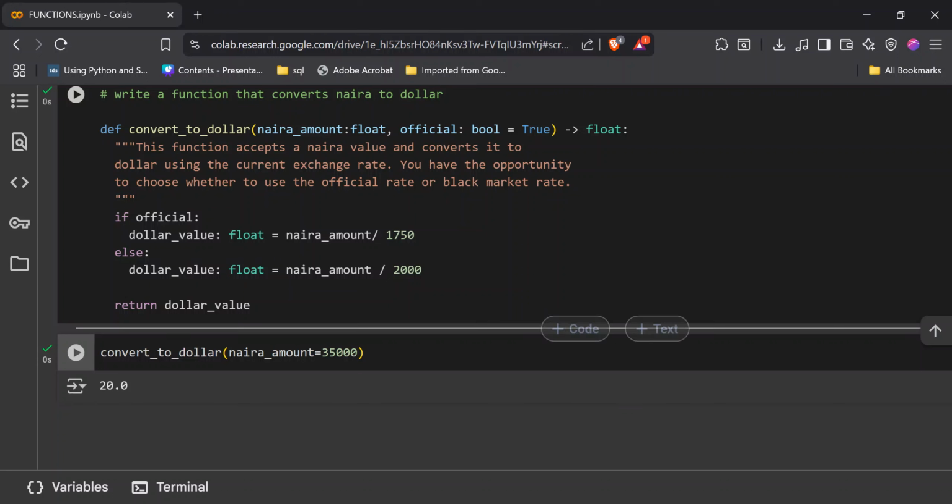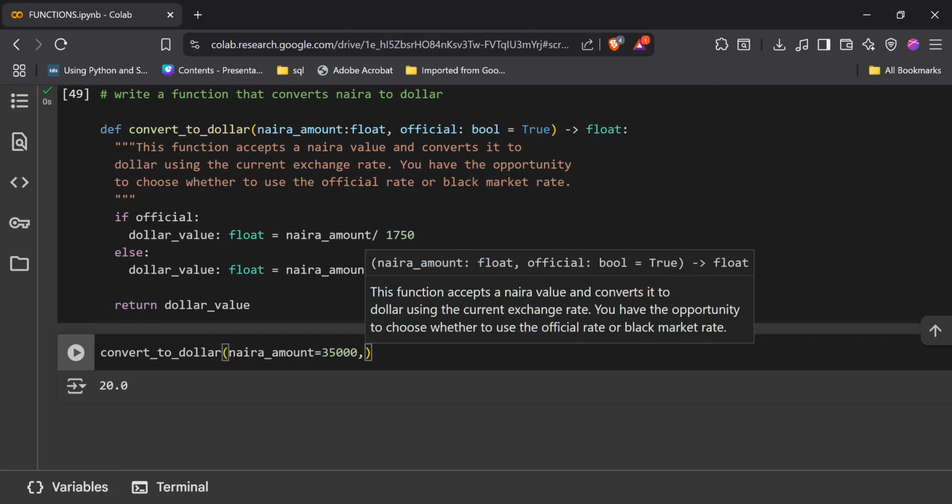So if you put this here now, you're going to see that the other one is going to be optional. Can you see, because this is now set to true, and anybody that reads this is going to know, okay, this is how this person wants their function to be used, just by looking at this documentation. And you cannot really write too much documentation, right? So it's very good, especially when you are working on a very big project.